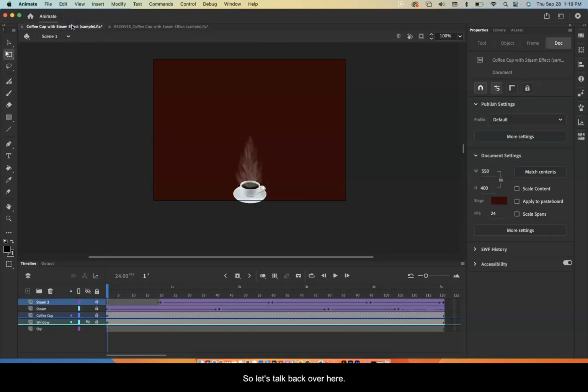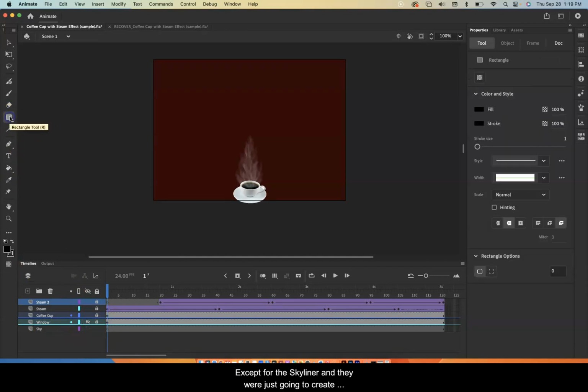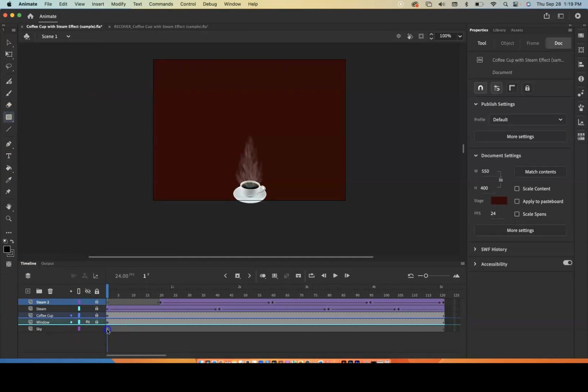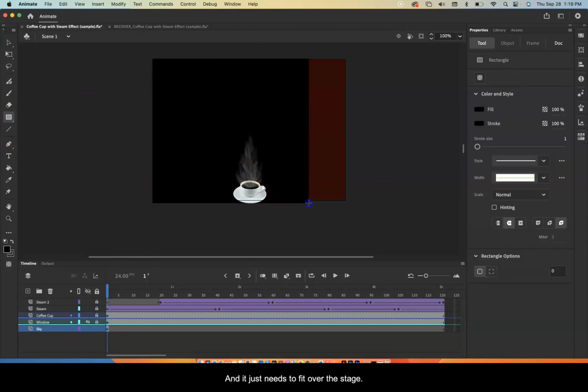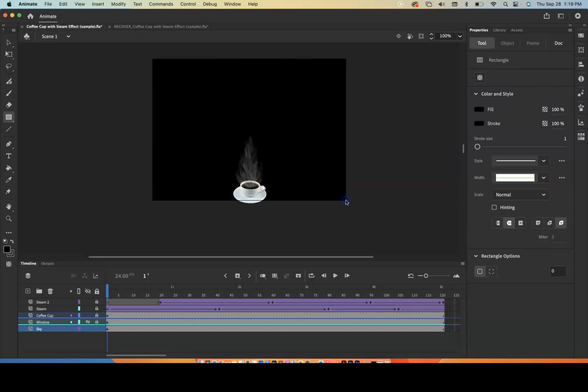So let's pop back over here and make sure all your layers are locked except for the sky layer, and then we're just going to create a shape on the sky layer. And it just needs to fit over the stage. Yep, just a shape. So just get the rectangle tool.